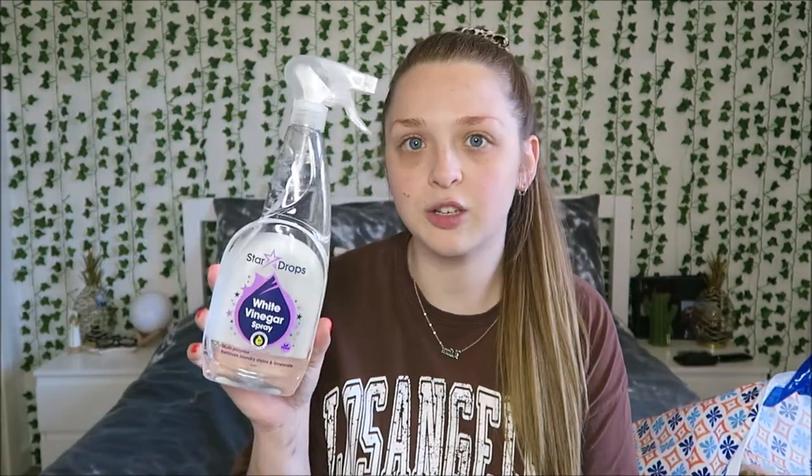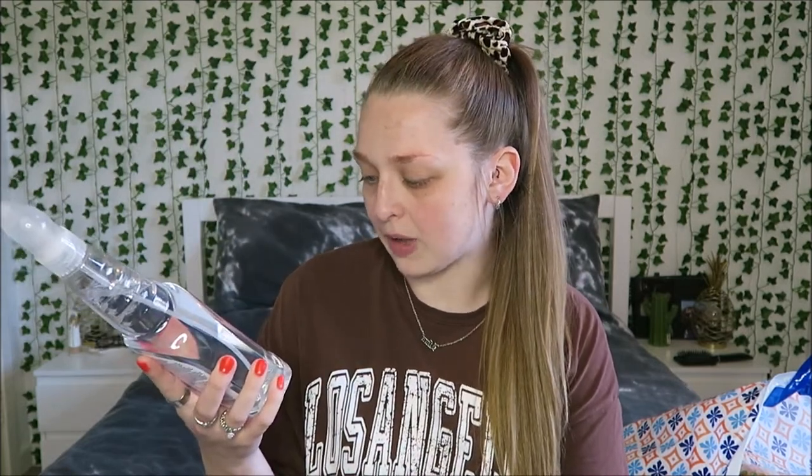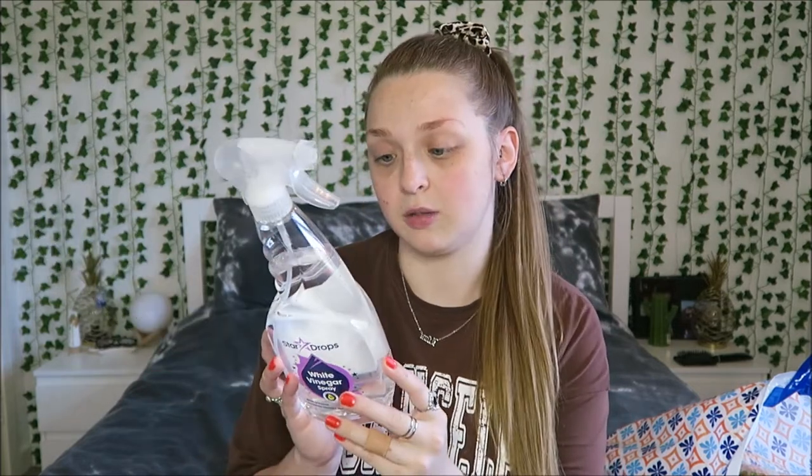Then I picked up the Star Drops white vinegar spray. I've heard this is good for your shower doors if they're glass and any kind of glass product. It's multi-purpose and removes laundry stains and limescale as well, so we could probably use this in the shower because we get a lot of grout and dirt in there. I always see Gemma Louise Miles raving about this so I thought I would pick it up today — I always see it and just never pick it up. This was only 79 pence, which I find amazing. That size of bottle for 79 pence — that's why I love B&M.